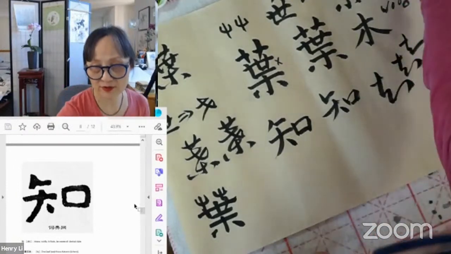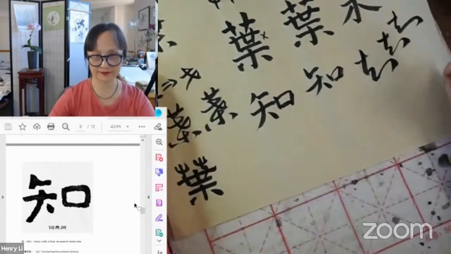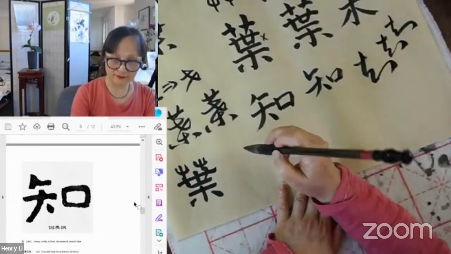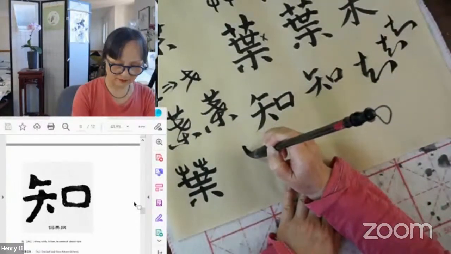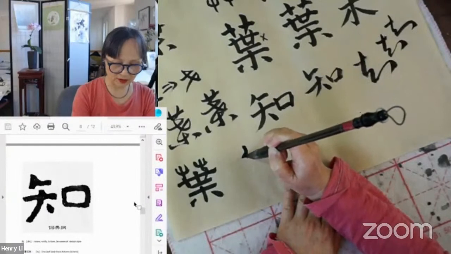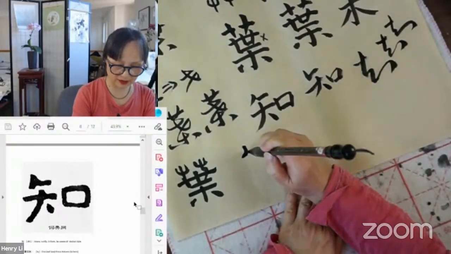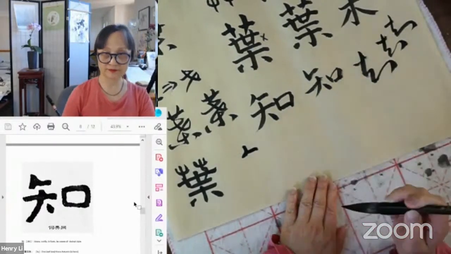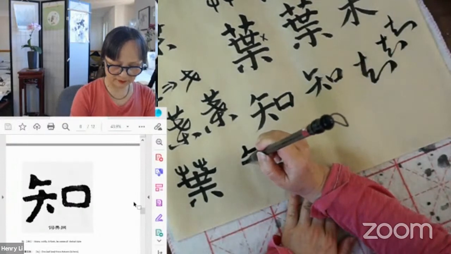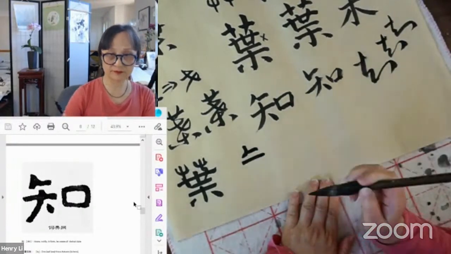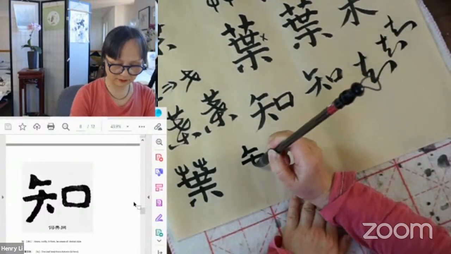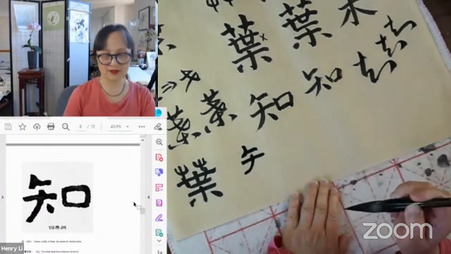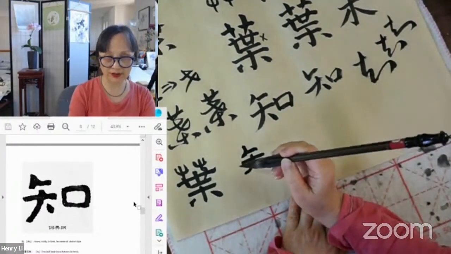This is understandable, right? Clerical style. Go slow and think about it as if you are holding a stick, okay, to do things. Bounce back for the slant. So not a very quick sweeping, right?